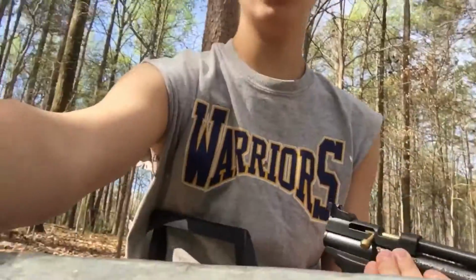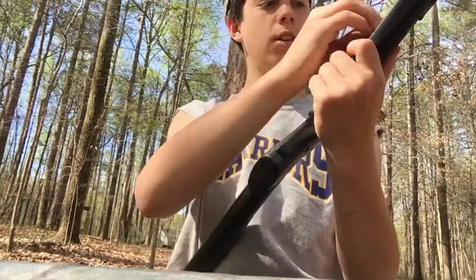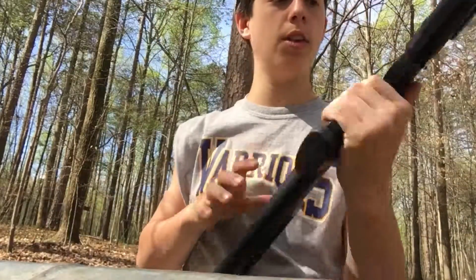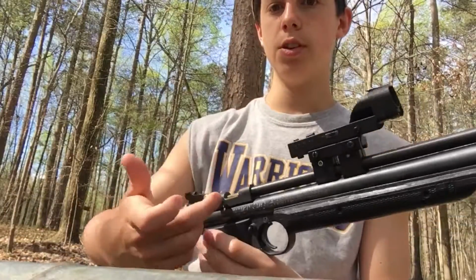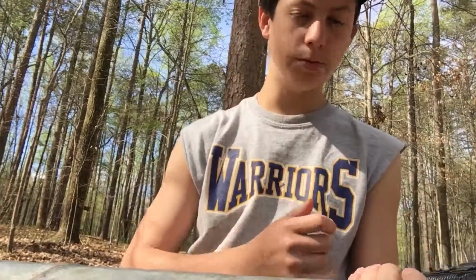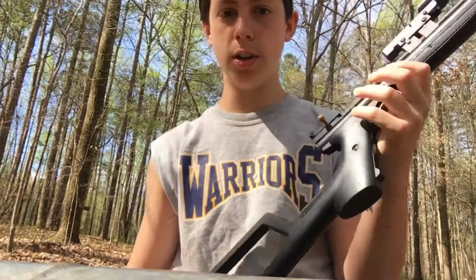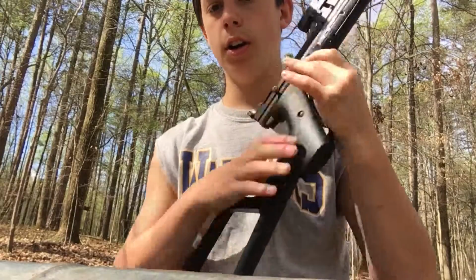That's the red dot. It's actually a lot better than it looks, and I can hit about a 2-inch thing at about 20 yards with it. So big enough to go squirrel hunting with. This is kind of just my chipmunk shooter. So I take this up to my lake house and I get little squirrels up there and stuff, because ammo's cheaper, squirrels are smaller, and yeah.